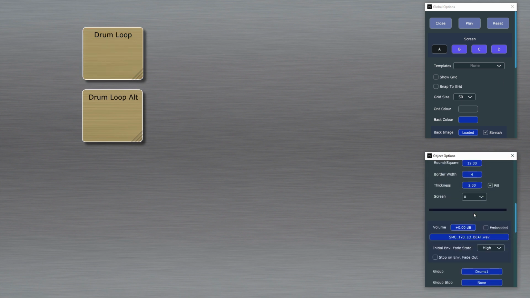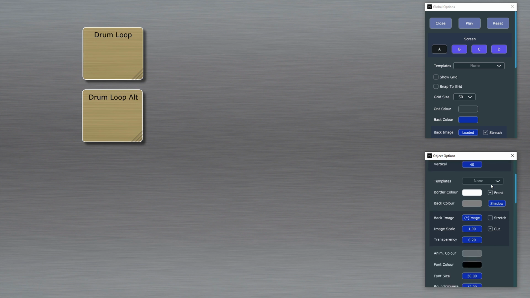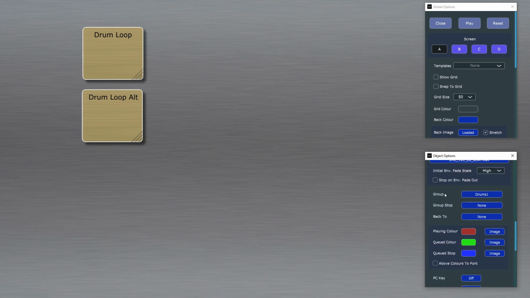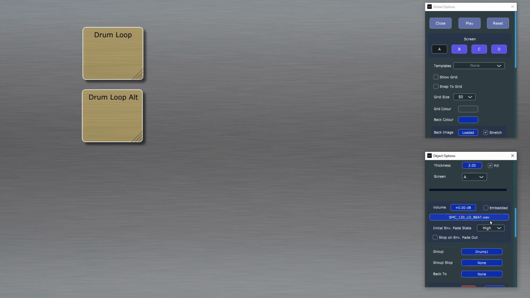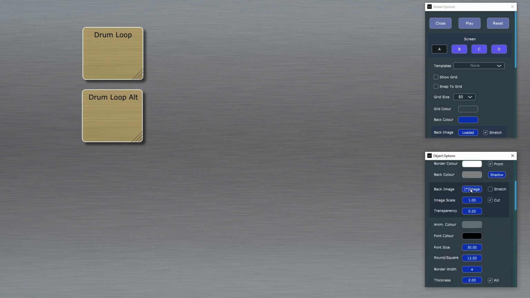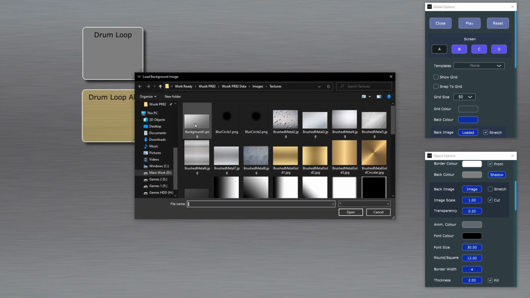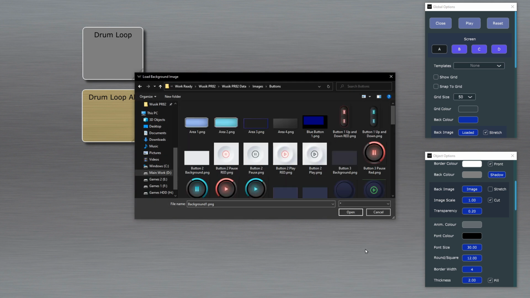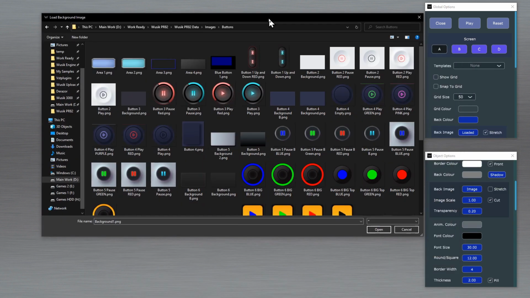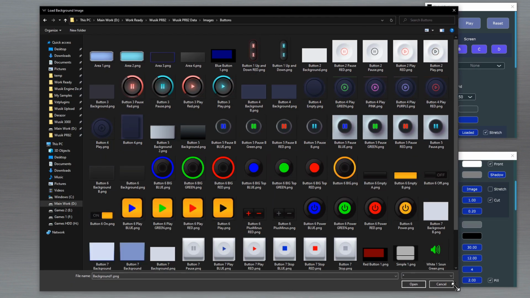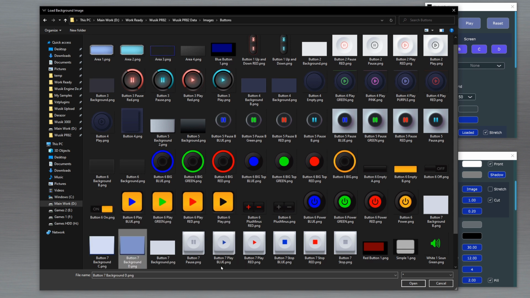And I can also show I have created some images. Where is it? So let's say the background, where's the background? Here, background image. I can use some here of these buttons that I created. Just some button ideas. I'm going to try and make more. But for here I have the 4 type of buttons. Like this could be off, this could be playing, this could be Q to start, Q to stop. I have others 2 here.